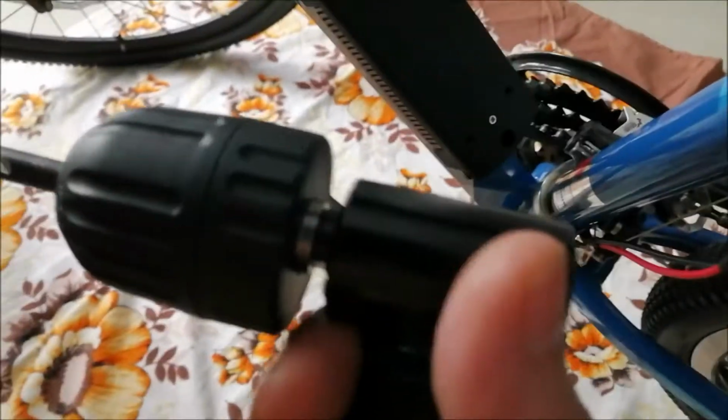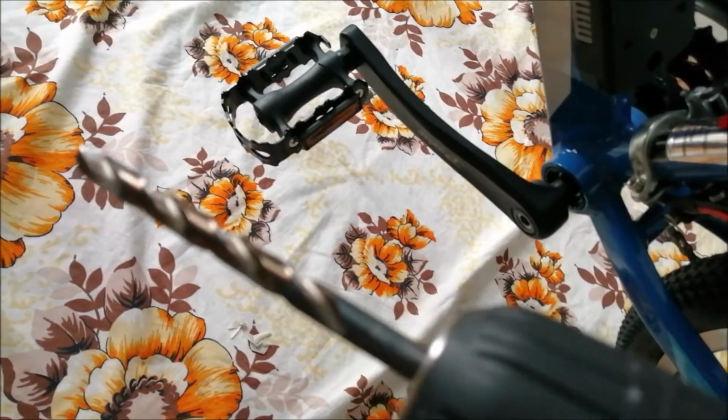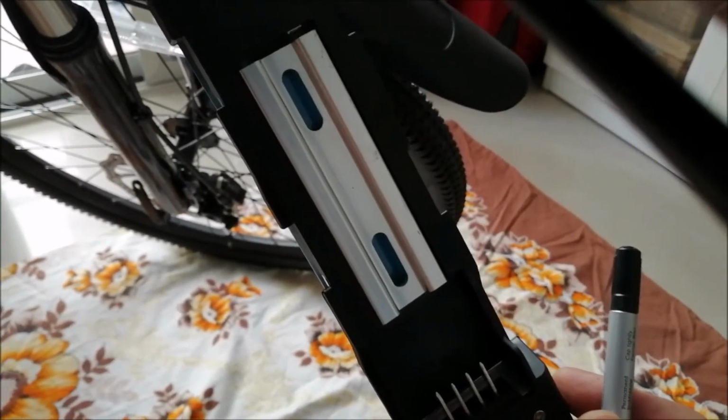So this is a 7mm drill. I use a 5mm steel with nut. And first I mark the height, which I have now exactly. After that I remove the pack and then I mark the middle of the frame. And then the battery should fit nice and straight.